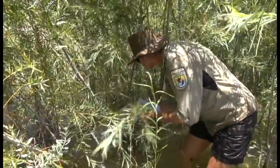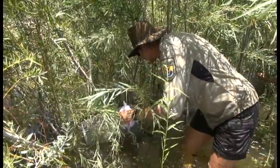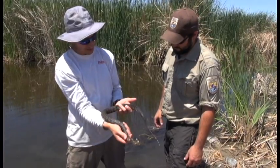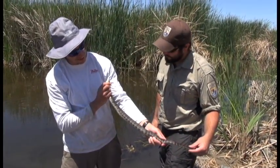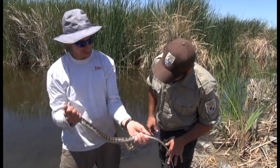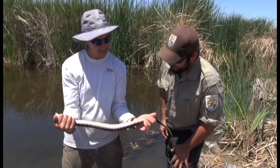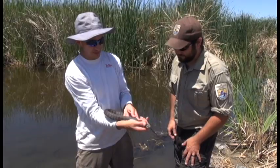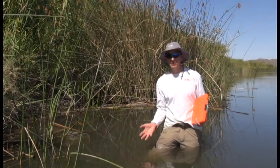The banded water snake is native to the southeast U.S. They probably arrived here via the pet trade. We're concerned about this species in the lower Colorado River because it's larger than the native garter snakes, and they have a very broad diet — they eat fish, frogs, small mammals, occasionally birds, occasionally other snakes. So it's possible they could attain very high densities here and change the trophic structure of the lower Colorado River by introducing a new top predator.